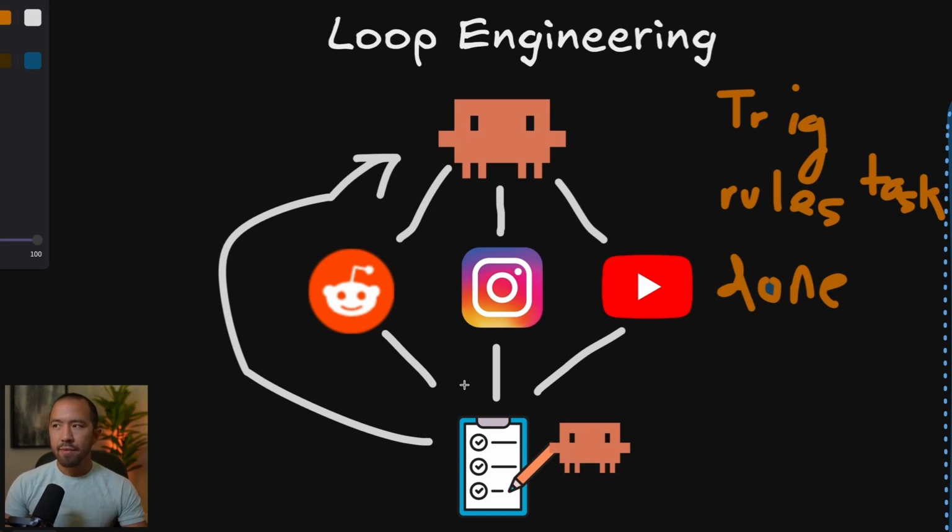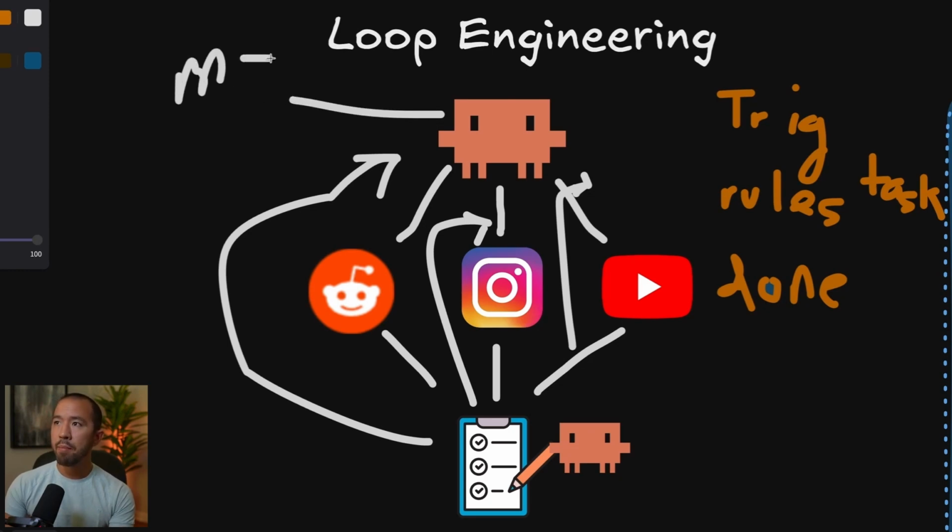But then if you have multiple tasks for an agent, you might do the same thing with Instagram. Do this task in Instagram, research, synthesize it down, make sure this is done, and then come back over here if it's not done. And then you do the same thing with YouTube. The good news is Claude will perform the work and then check if it's done against your rules and then synthesize everything out and then give it back to me. But the problem is if you have a really big task, you run into context rot, right? Like it just doesn't have a big enough context window to run a bunch of different things.